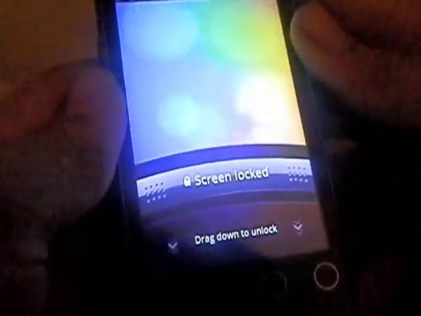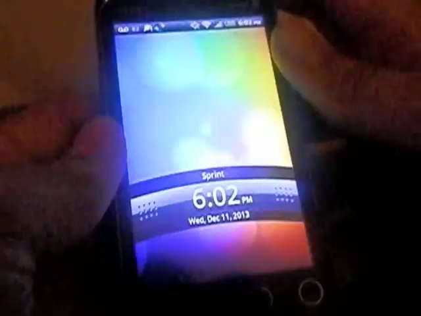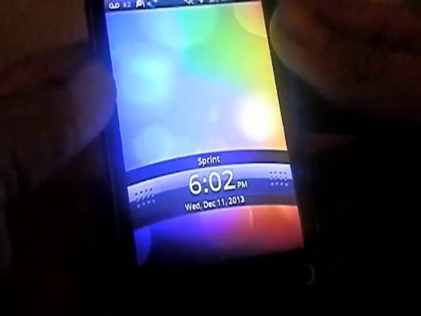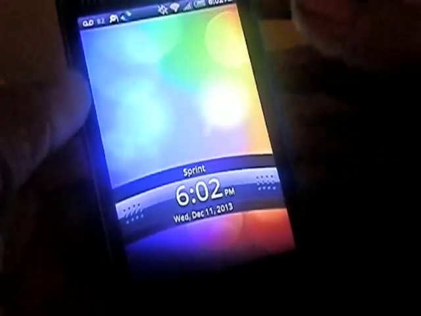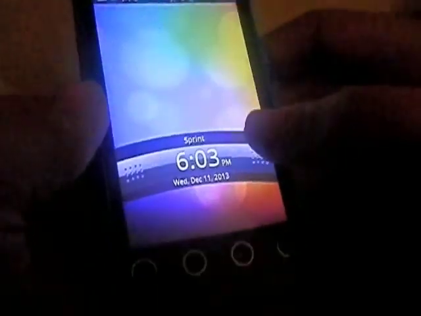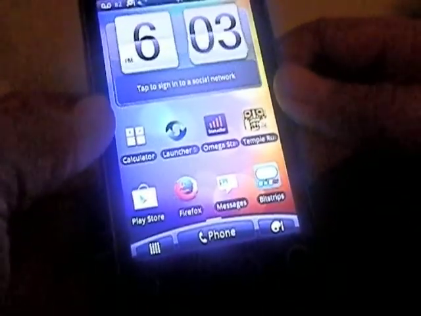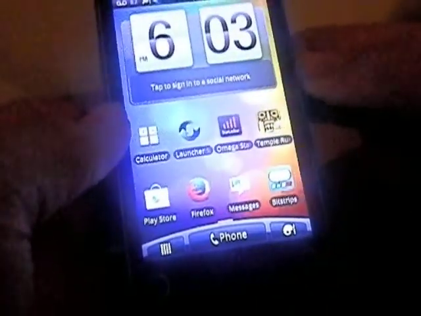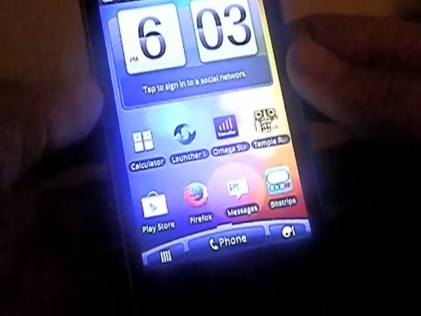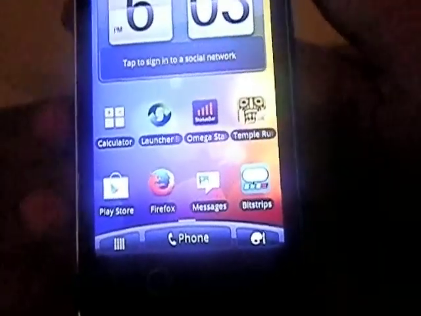Alright, well, first of all, I do have this thing still set to its original everything, because this thing has Android, I think 2.2 or 2.3 on it. Gingerbread, I think. I really don't know much about Android versions, so forgive me for that. This is the default lock screen. You can just scroll on down, and this is the main launcher for HTC Sense. I think this is HTC Sense 3, but I'm not entirely certain about that.